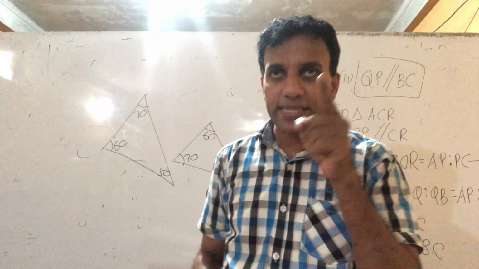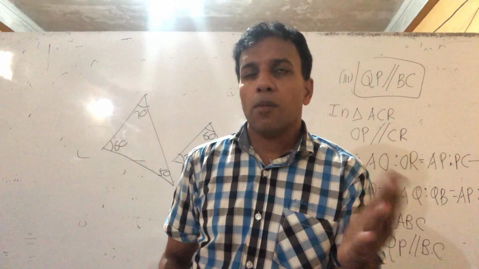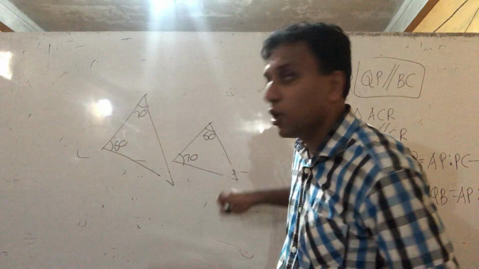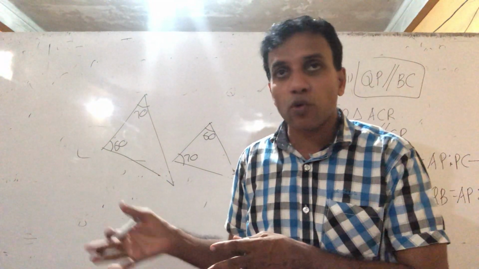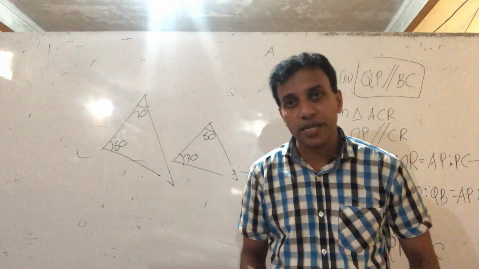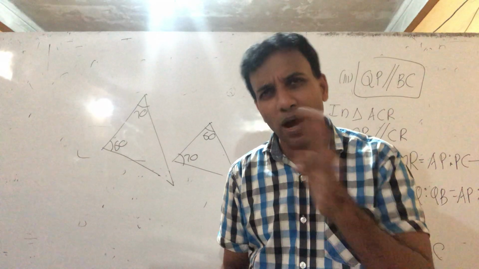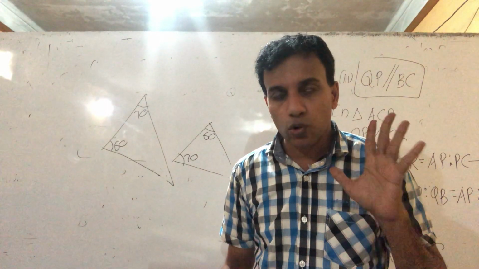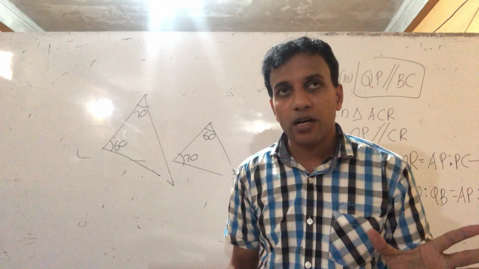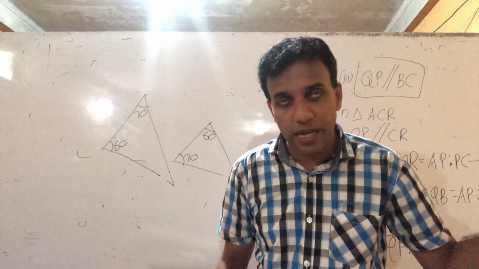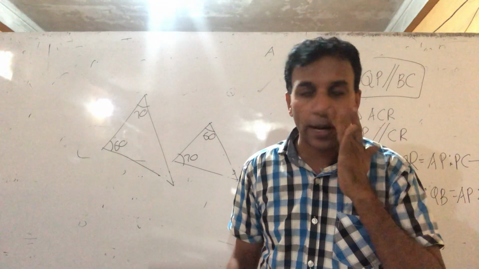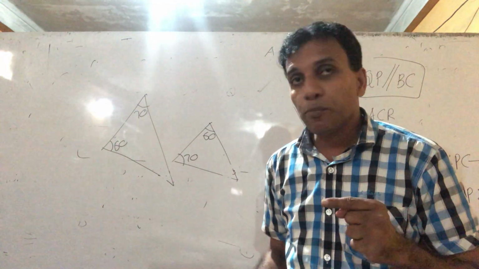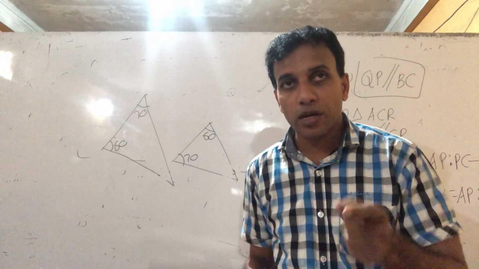Actually when we were writing, I said the three angles must be equal, but later it is not necessary. Two angles are enough. Automatically the third one becomes equal, because why? The triangle angle sum is 180 degrees. Therefore, if you know two angles, the remaining one is automatically equal. Therefore, later we use only two angles equal. For any pair of triangles, if two angles are the same, then they are similar, they are equiangular, right? This is the basic numerical value I have shown. These two triangles are similar. There's an important property of equiangular triangles.